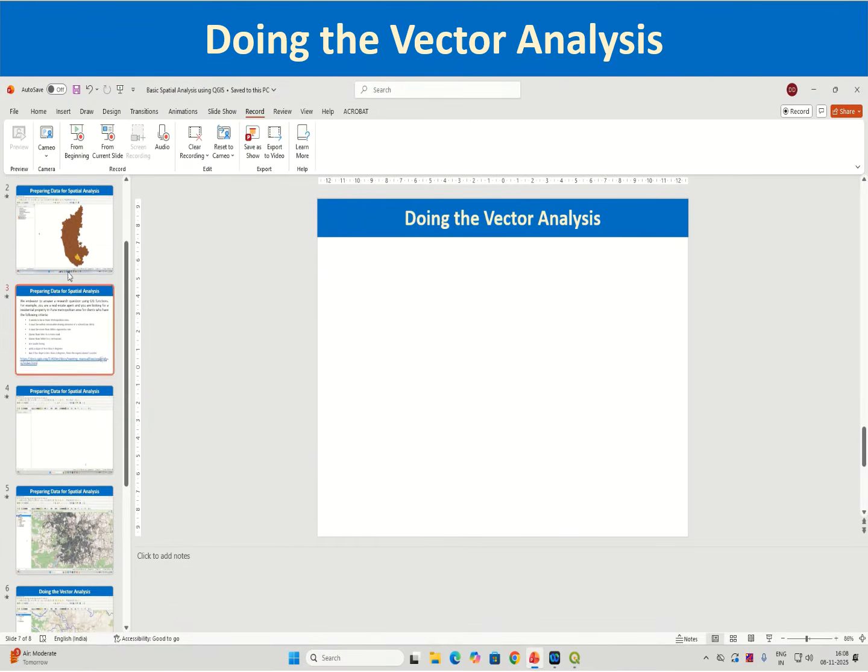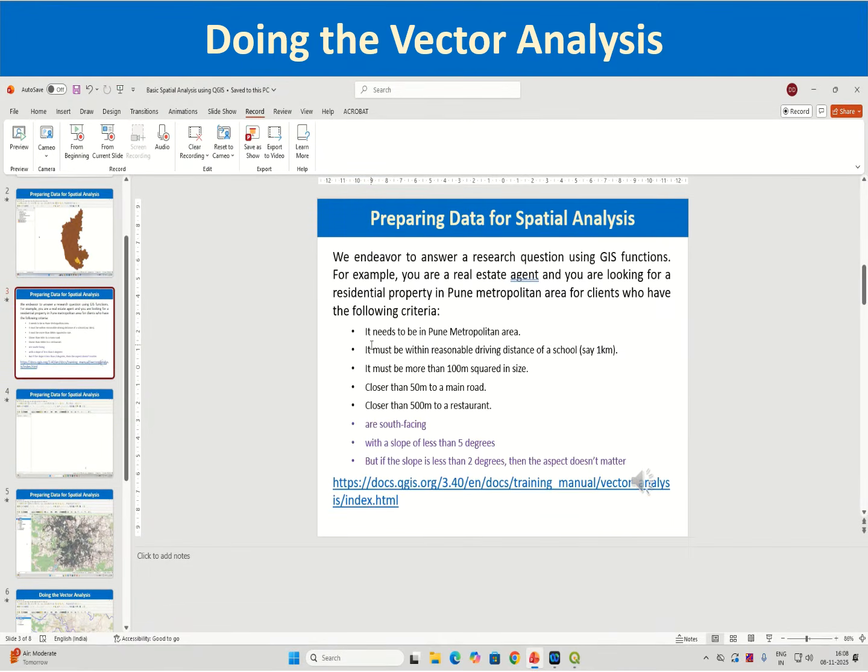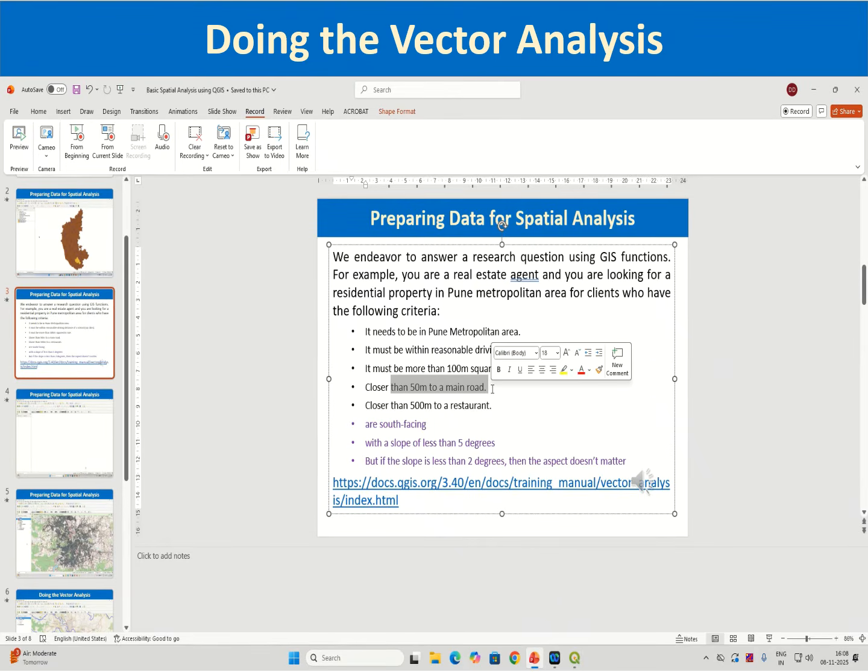What were the conditions? That it must be within a reasonable driving distance of a school, say 1 kilometer, and it must be closer than 50 meters to a main road. Actually, in our case, we haven't filtered the highways, we have taken all the highways. When you do the analysis, you can filter by giving values of highways.